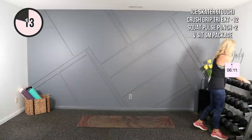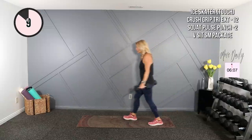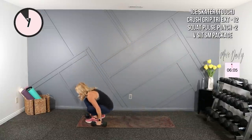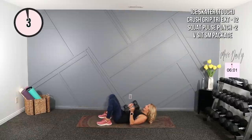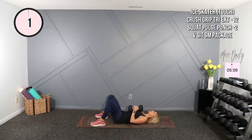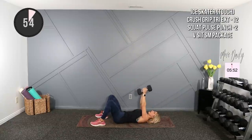12s on the ground. Whew. My crush grip. Tricep extension. Dumbbells are touching the whole time. All right, touch them together. Press them up. Overhead, watch your skull. Up and down.